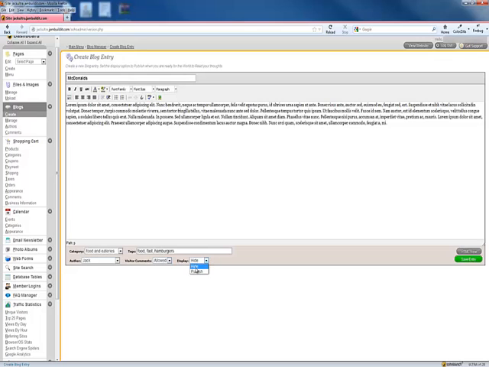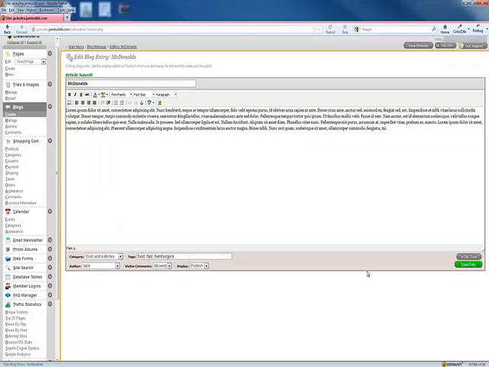If you have this on hidden, the post won't show on your live website. To have it show on the live website, you have to select it to publish. So now, since we've finished doing all the options, we can click Save Entry. And the article has been saved. So even though I have it set to publish, I haven't added it to a page on the website yet. So I'll go ahead and do that.